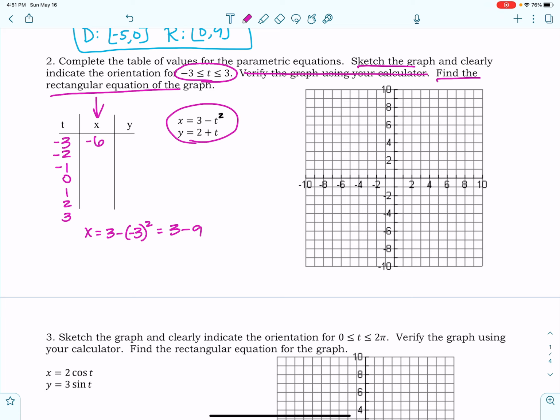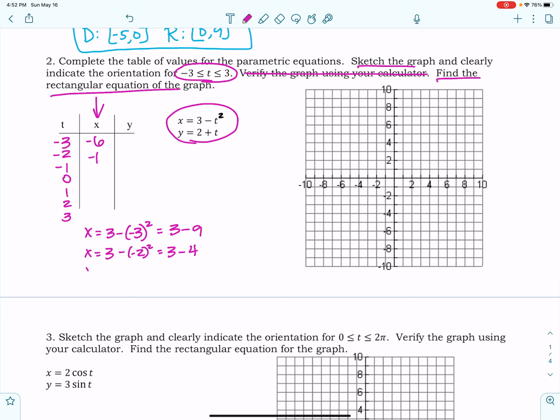All right, and then I'm going to do the same thing for y. Oh, I said I was going to do all the x's first, didn't I? A little bit of consistency here, crazy pants. Me, not you. So then I've got 3 minus a -2 squared, which gives me 3 minus 4, which is -1. What is wrong with me?